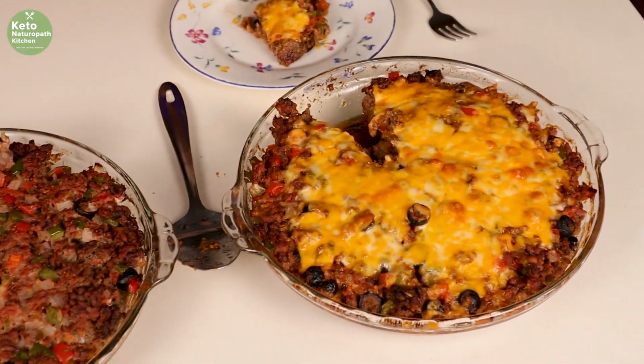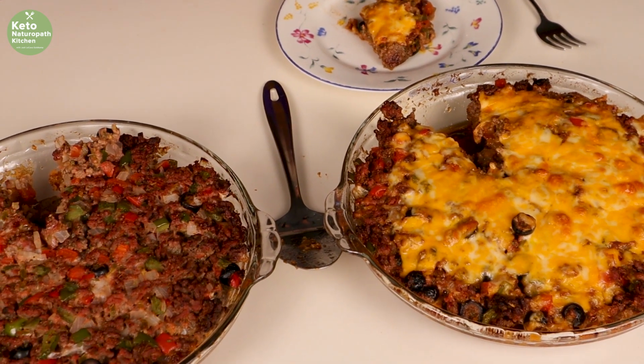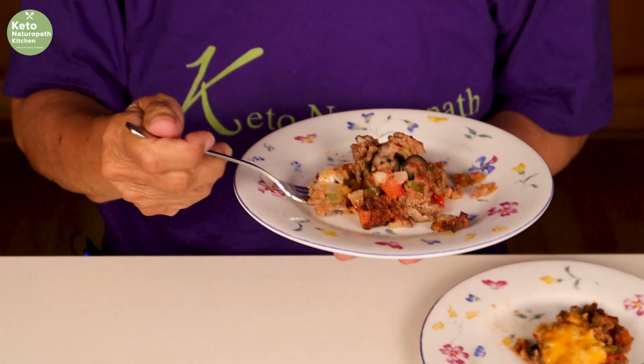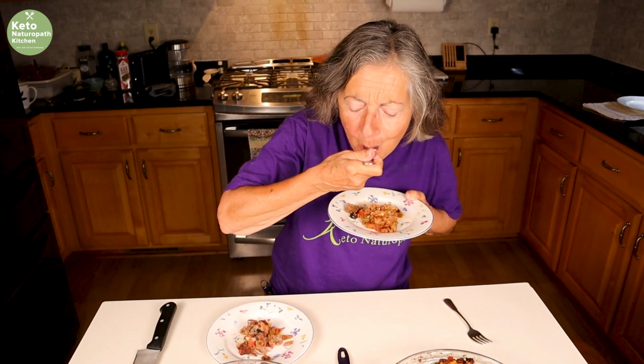I'll try the dairy-free version. That's delicious. That is absolutely delicious. I don't even miss the cheese. So now the one with the cheese. That's good too. I don't think I'd like it with more cheese. I think I actually like the dairy-free one better.